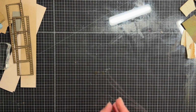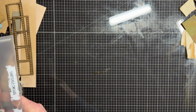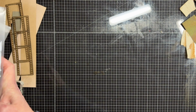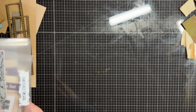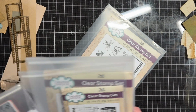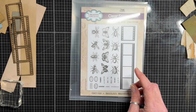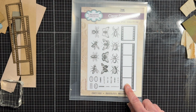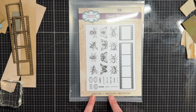I've got a couple different things going on, so I thought I'd just turn the camera on and see where it takes us. I have 3 journals going on at the moment, and all 3 of them are in different stages, so I've just been bouncing back and forth between them, doing different things for each. Right now, I'm getting ready to work on this film strip. This is from Creative Expressions, the Tracy Fox Creative, part of the Bugtastic.